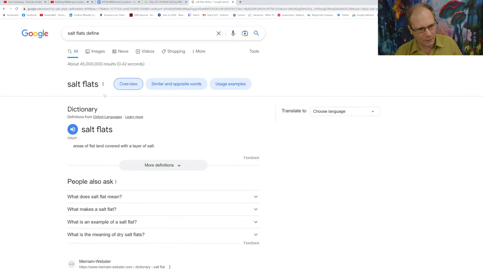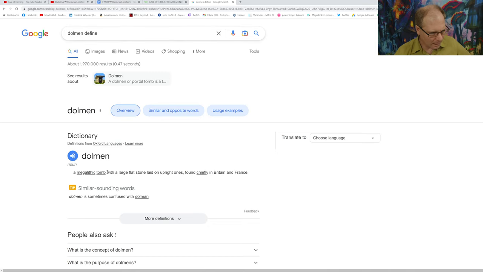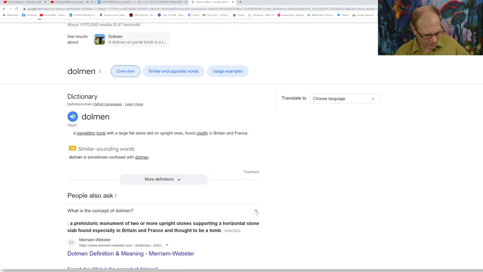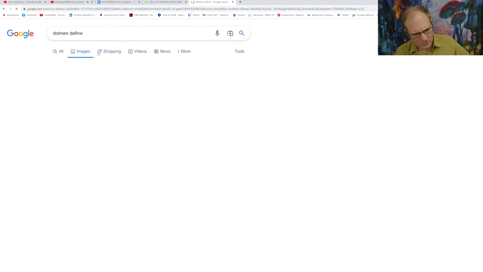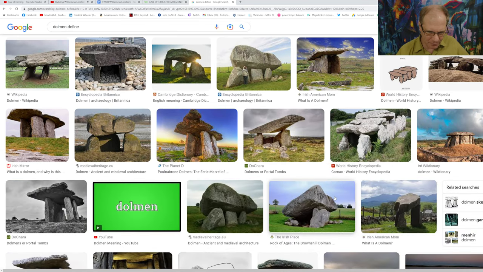Let's put dolmen here. I should be taking a break, but I want to look up dolmen now. A megalithic tomb with a flat stone laid on upright ones, found chiefly in Britain and France. A prehistoric monument of two or more upright stones supporting a horizontal slab, thought to be a tomb. It's not naturally forming, obviously. It's constructed. Am I right? A dolmen is manufactured.